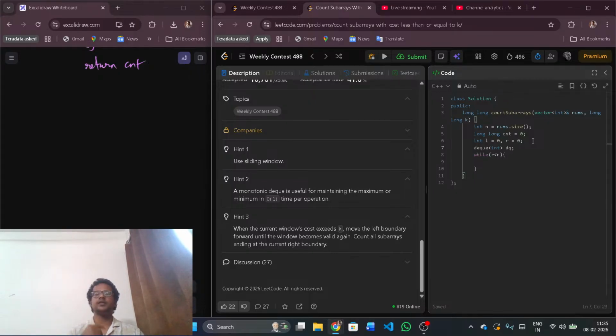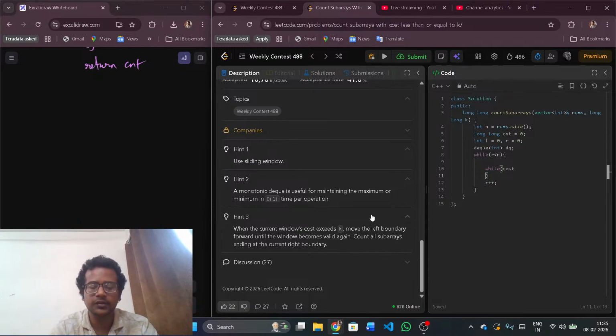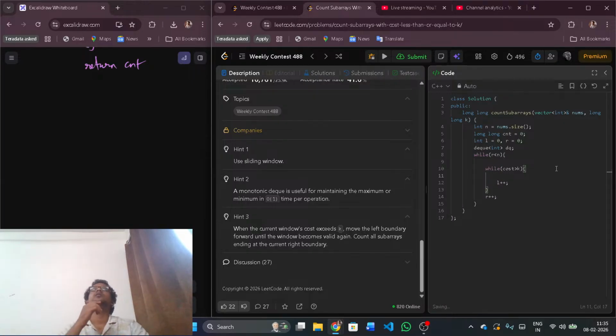I'm just naming it as dq, while R is less than n. While the current window's cost exceeds k, move the left boundary, L plus plus. But here also the deque needs to be handled.